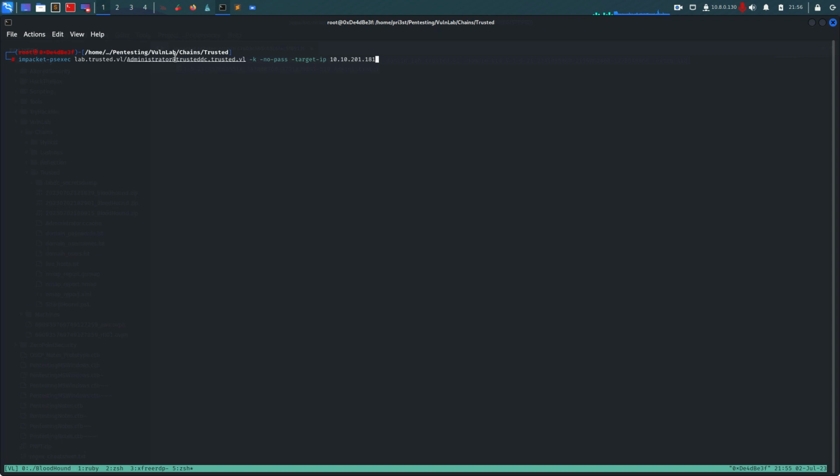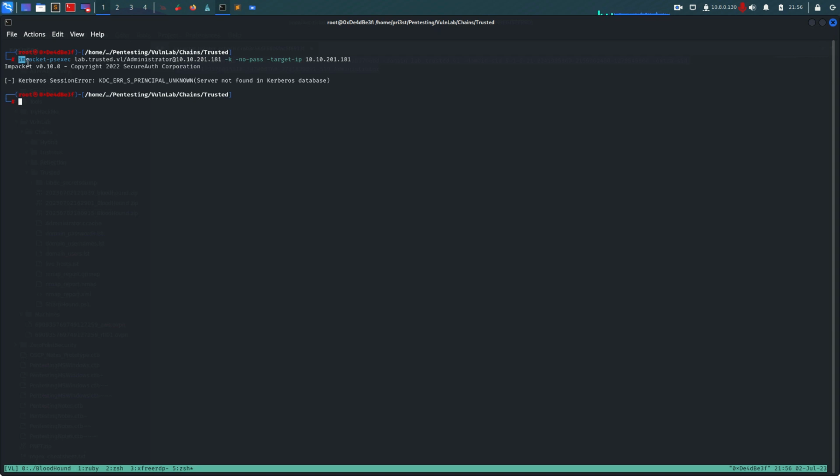What's really important here, otherwise your attack will fail, is that you will need to specify the fully qualified domain name of the parent domain controller. If you use an IP here, it will fail. If we check this out, you can see that the server is not found in the Kerberos database.